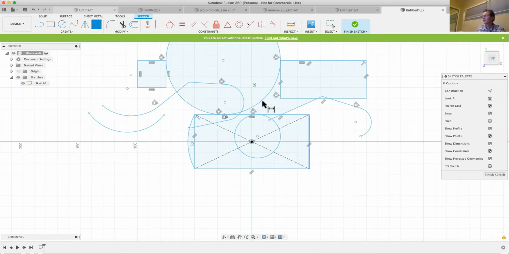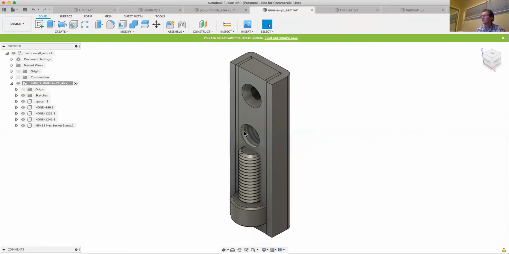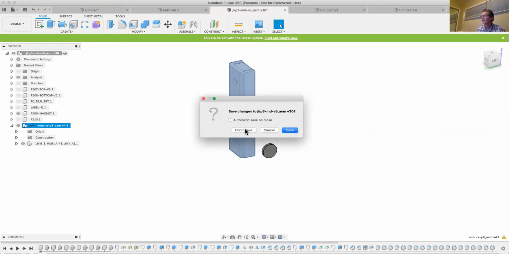Over-constrained drawing. Let's turn the origin on so I can grab it. No, I didn't grab it. That was just that dimension. You know what? I'm going to get rid of a couple of these big guys. I think they're eating up a lot of bandwidth.